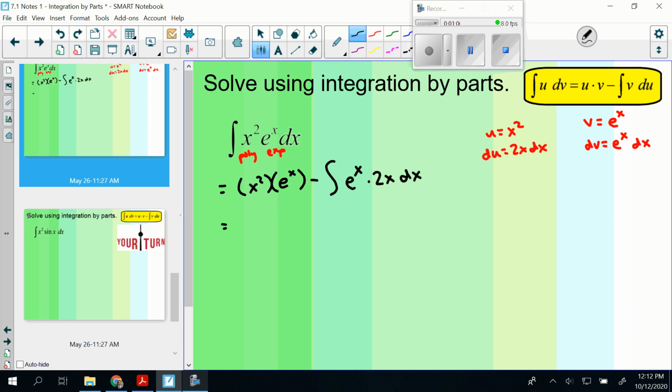Okay, so this first part, really nothing we can do to simplify that. Minus, I am going to pull that constant of 2 out. But what we're left with here then, actually I'm going to keep the 2 in. What we're left with here then is an integral. Even if I pulled that 2 out, we're not going to be able to come up with the antiderivative of that integral, because we're still in this case where we have two functions being multiplied here. When you do that, you can't just find the antiderivative of both of these. That's not the antiderivative of this, because it involves kind of doing the opposite of product rule.